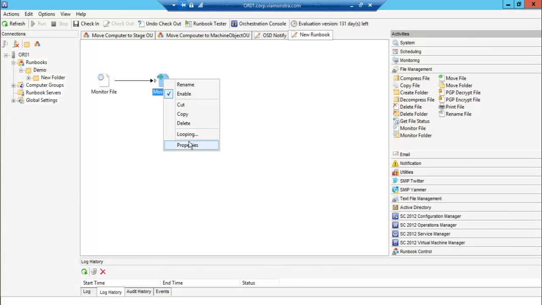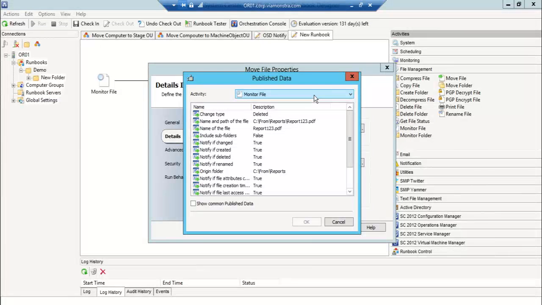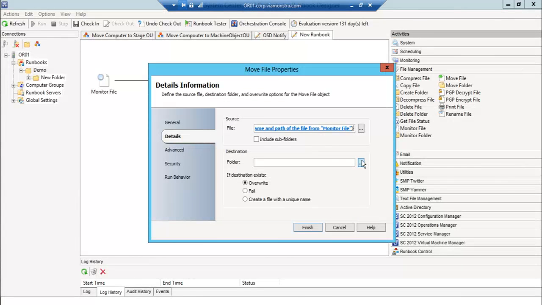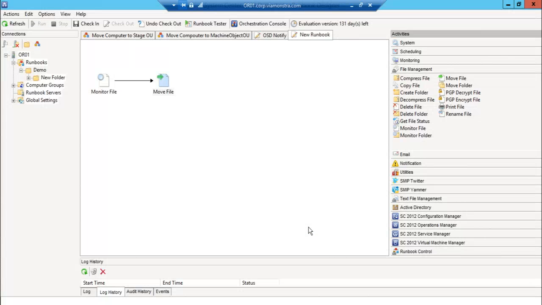which is kind of easy because you could do that with a script. Now the source file, here's where Orchestrator becomes funny. You shouldn't type in anything. You should right-click and say Subscribe, Published Data, because everything that is picked up by the first activity becomes variables in the next activity, and in the next, and in the next. So it's collecting all items as variables as it goes forward. In this case, I'm just going to pick the name and path, because I don't know the name and path of the file at the moment. And then I'm going to store it in another location. That's a runbook, and you're done.